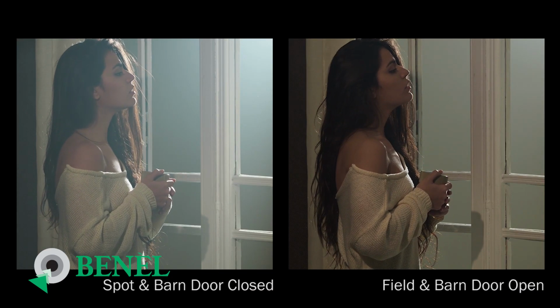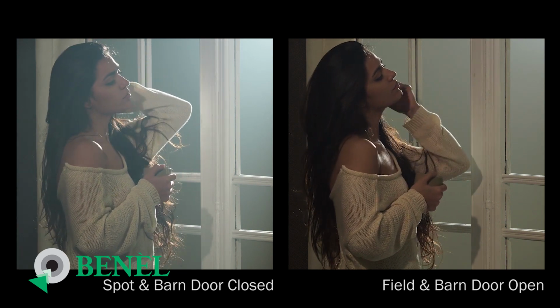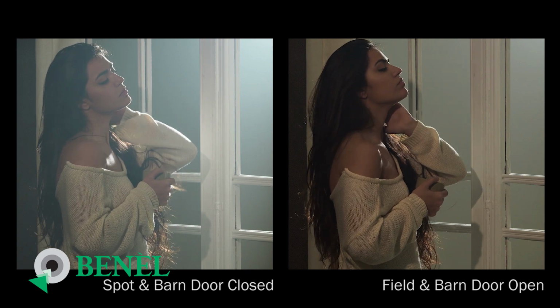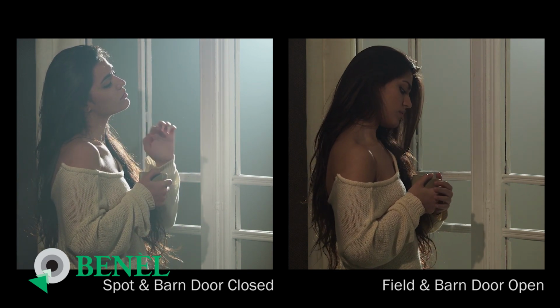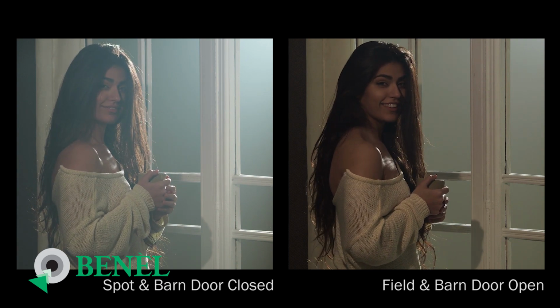Now take a look. In these two videos we just changed the outside light. We made it pass from a spotlight with the barn doors closed to a fill light with the barn doors open. And take a look at how much it changes how the light goes through the window. As you can see, this was a very cinematographic look. With the Falcon Eyes Fresnels you have the versatility to create completely different scenes.